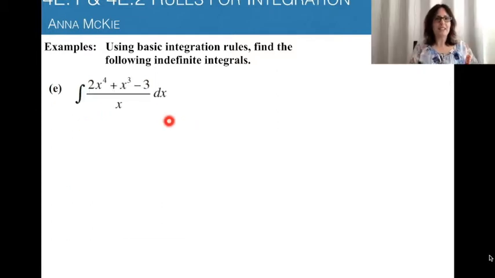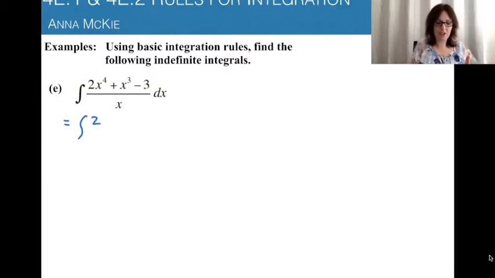Part E here, it's starting to look a bit more complex. You might be thinking to yourself, oh, okay, it's a fraction. I wonder if it's sort of a quotient rule or something like that. Well, in our course here, Year 12 Maths Methods course, we don't have a set of rules for being able to integrate complex functions like this. The type of integration that we're doing is called term-by-term integration. So currently that's one term, but having the denominator as it is means we can actually split the terms in the numerator up. So I'll show you what I mean by that.